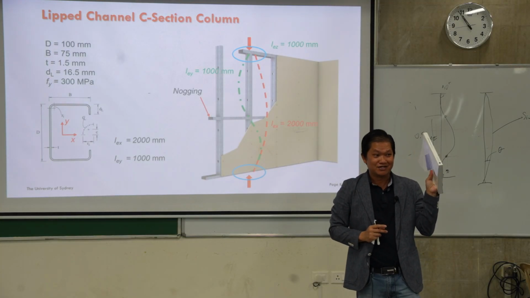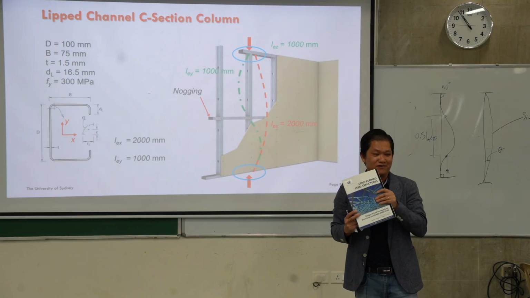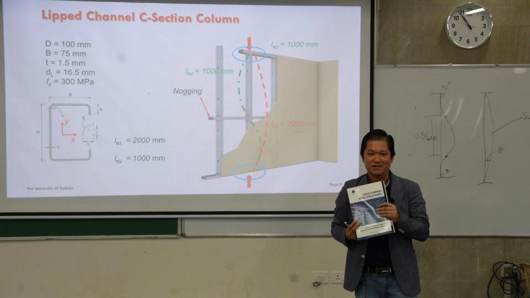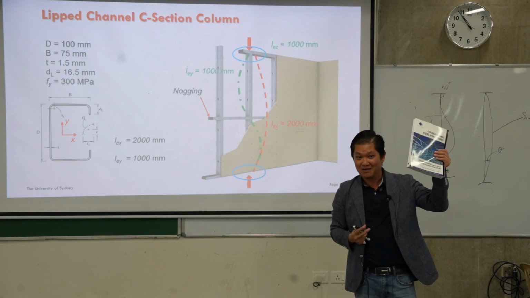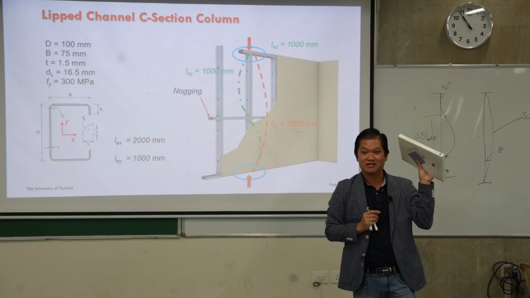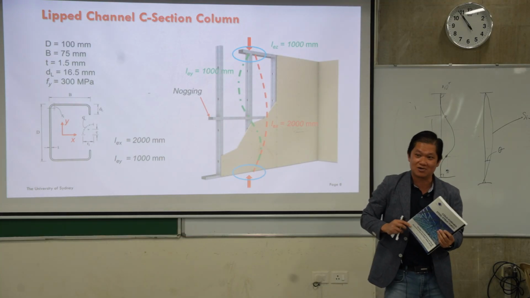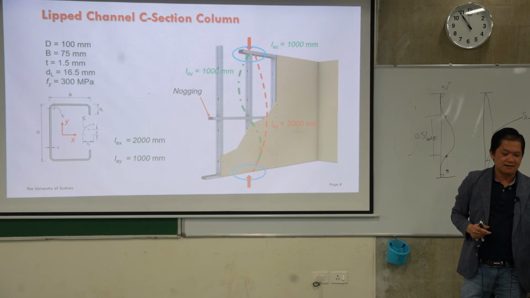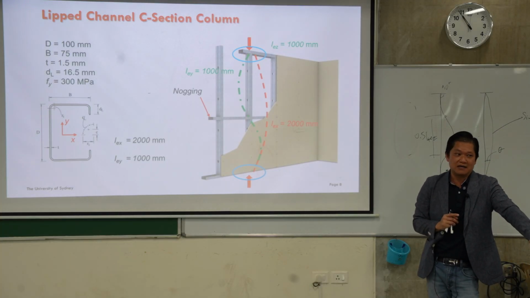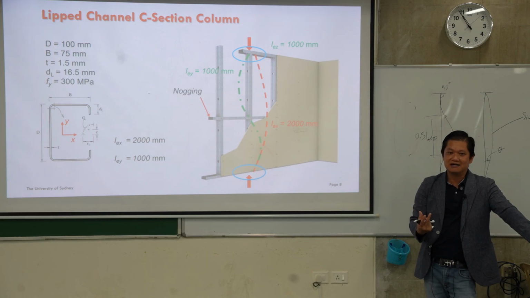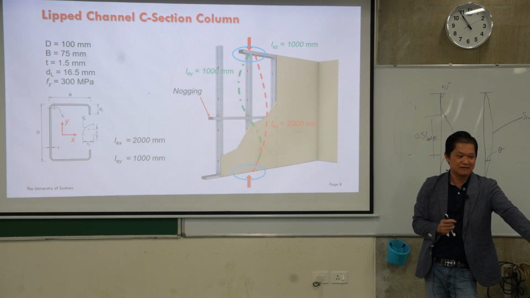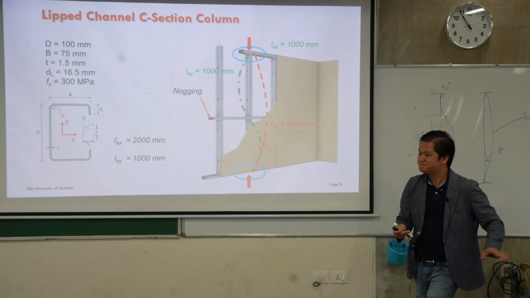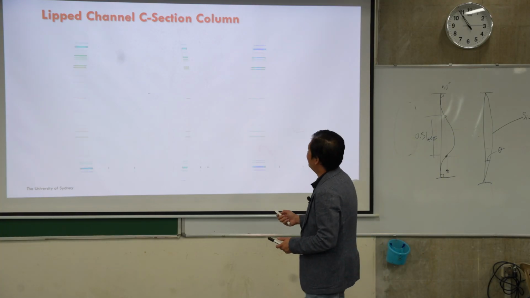If you're really interested in understanding everything from very fundamental theory to complicated applications, you should buy this book if you really want to go into the direct strength method. Oh, sorry, cold-formed steel structures. I found this very interesting. And the way Professor Hancock wrote that book, I like very much: he keeps it very simple, very easy to follow, with a lot of theory behind it, and you should get it. And then, okay, now keep going.